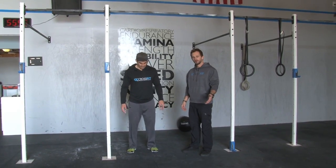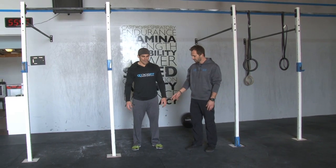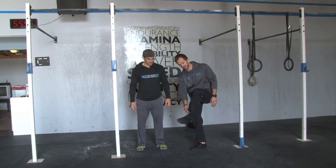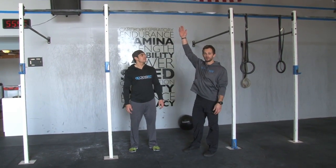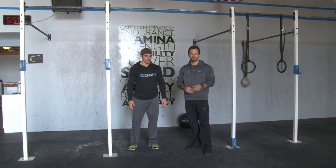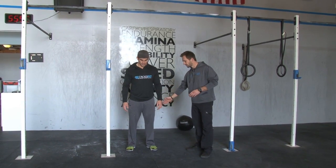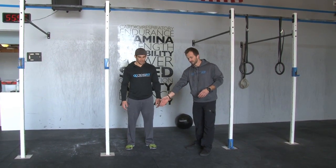We're going to be going over the range of motion that's going to be standard for the toes to the bar. We're going to be looking for two things. That both feet, somewhere between the toe and the ankle, come into contact with the bar. They don't have to hit at the exact same time, but they do both have to hit in that rep for it to count. The second thing is we're going to be looking for the feet to pass below the bar. So if you were to shorten range of motion out front, it would be no reps.